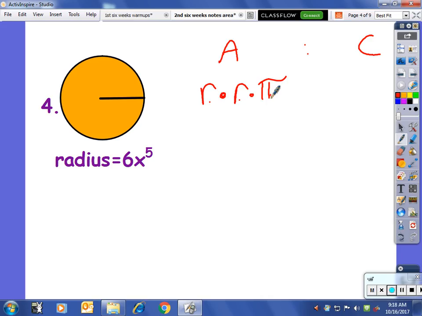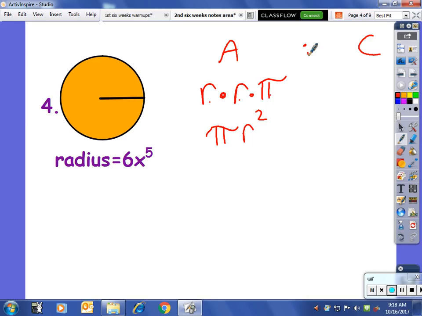Now, how do they normally write that? Pi r squared. But it's the same thing. And I usually, on these, I don't put the pi up front. I usually put it after the radius times radius business. But it could be either way. Okay, so it's very much like a square. Instead of side times side, you're going to do radius times radius, and then just don't forget to stick the pi in there somewhere.